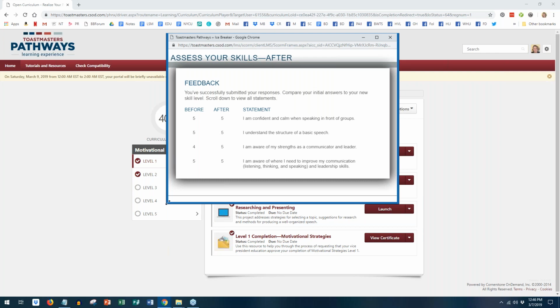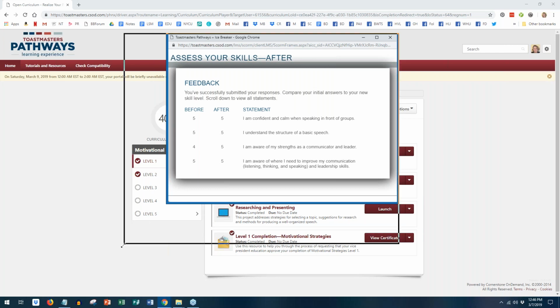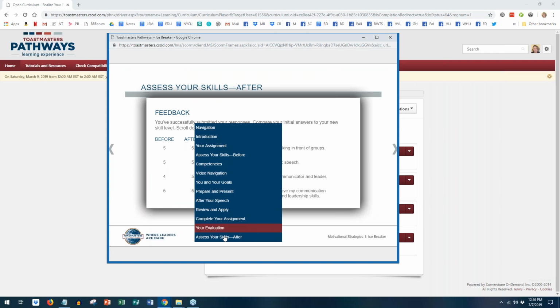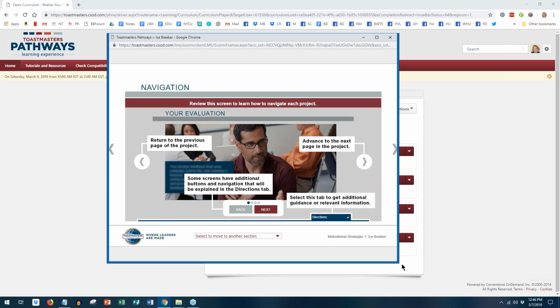One thing to remember is these screens can be resized, and this is where a lot of people are getting stuck. So I'm just going to resize it here. You can click on the corners. And down here is a selection that goes to every single tab that you need to go through. But the member does not need to do that. But for the basis of showing this, I wanted to show you where to go. And I'll show you where people are getting stuck.